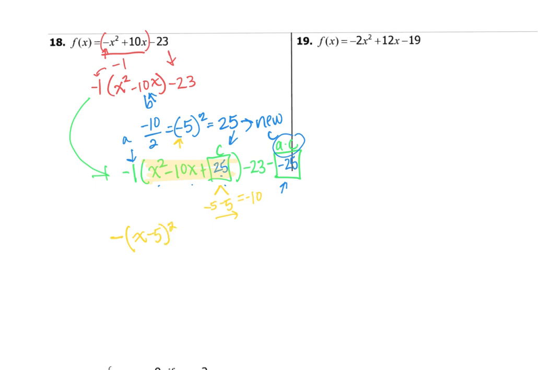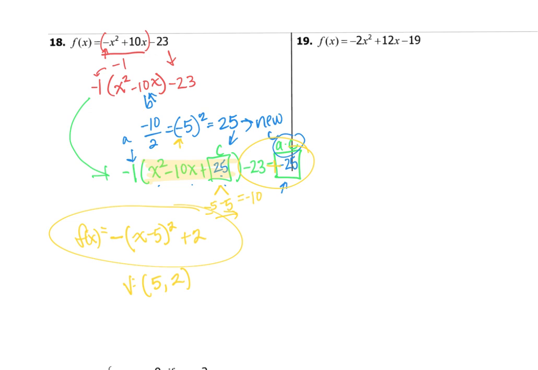We are going to square that because we had 2 x minus 5s as our factor. Then we put together what's outside the parentheses. Negative 23 minus negative 25. We have a double negative, which really means to add. So negative 23 plus 25 is positive 2. We're going to throw f of x in front of it, and we have our function in vertex form. Negative and then x minus 5 squared plus 2. Our vertex, we can see now, is positive 5 for x, positive 2 for y.